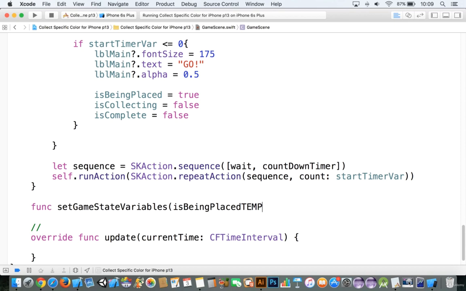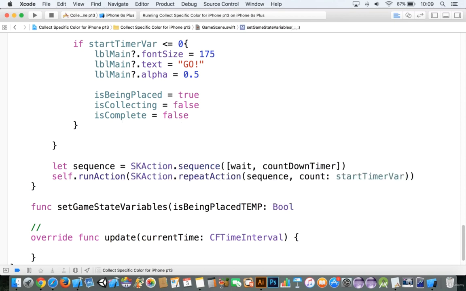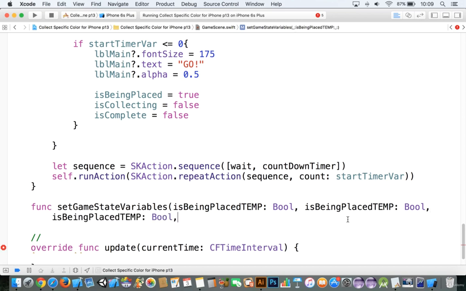Within here we can say something like isBeingPlacedTemp, and we'll make that a Bool, comma. I'm actually just going to copy this and paste it again, deleting that comma. Then isCollectingTemp, and also isCompleteTemp, and we're just going to add in those temps.